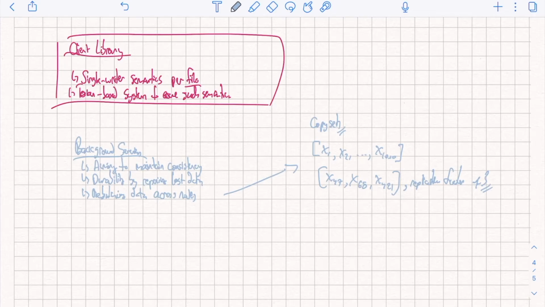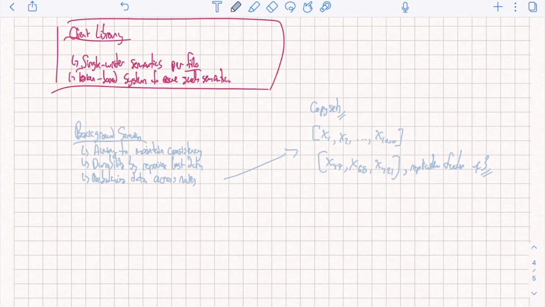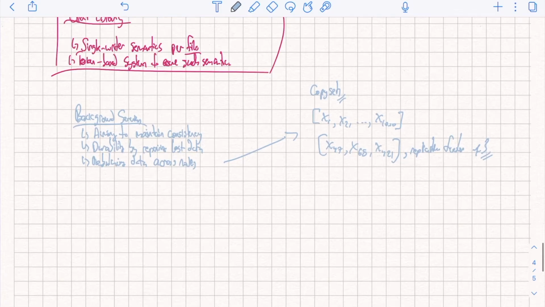The way we can balance this trade-off is that we can simply not use the random assignment when it comes to picking nodes. Instead, let's always pick sets of 3. And that's the idea of copy sets. The idea of copy sets is there's different sets of items of where we would choose to replicate.